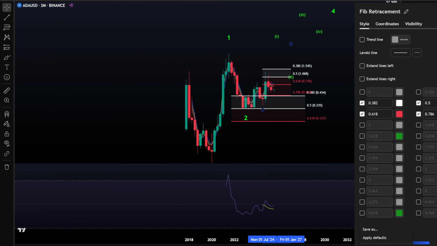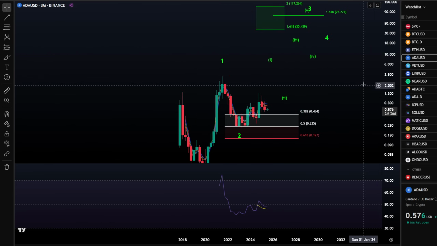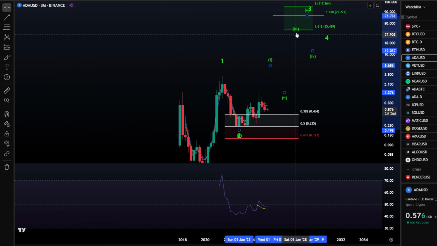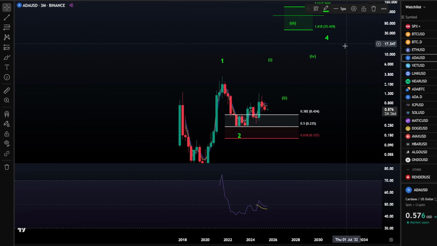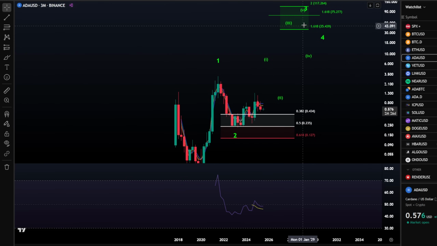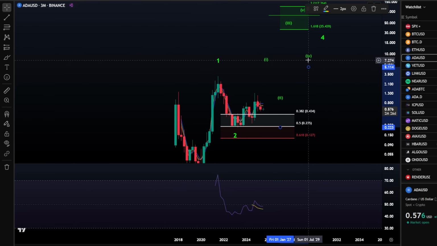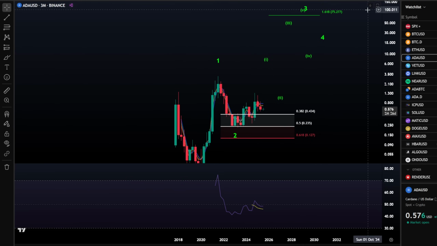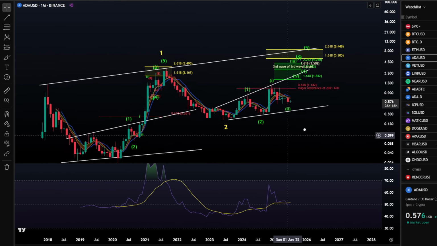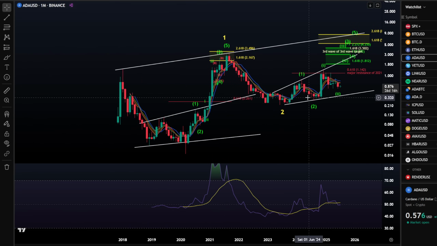I mean, everyone is bored in the comment section, so we might as well do something different here. Basically, if we get to like $5 in the first wave right here, the third wave of the third wave target is at $35. Are we gonna go that high? I have no idea, but that's the target for it. And that's it about this. I hope you liked this dream scenario that I gave you. And now let's go back to the real world.